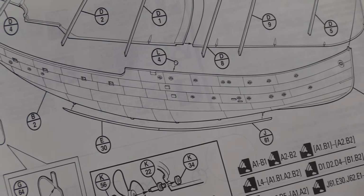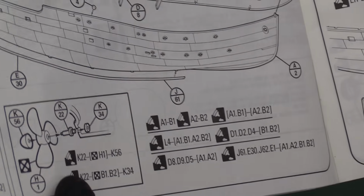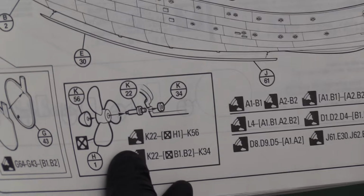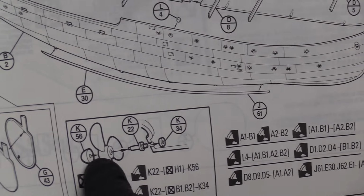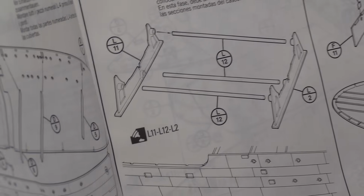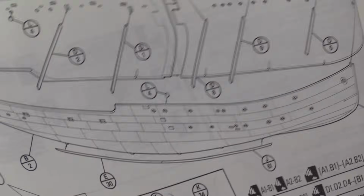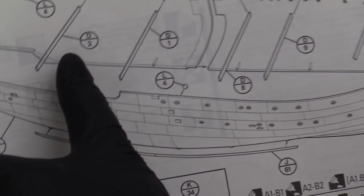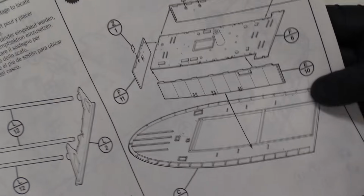Then you've got your rudder and your screws. Or is it single screw? Single screw, I think it is. So that's propeller and the drive shaft of the propeller with the sort of spinner at the back. Then you have an assembly of the display stand. I should have pointed out, you obviously got these bracing beams that go across between the two hull sides to give it strength.